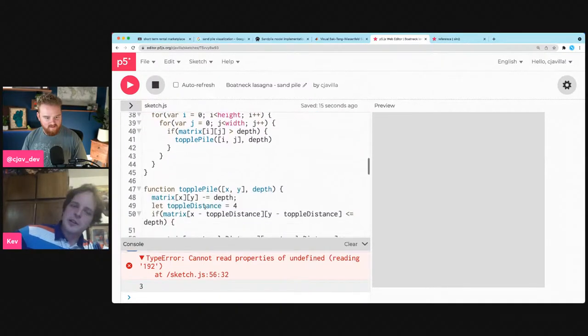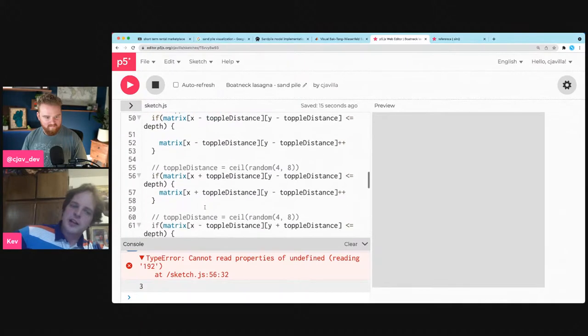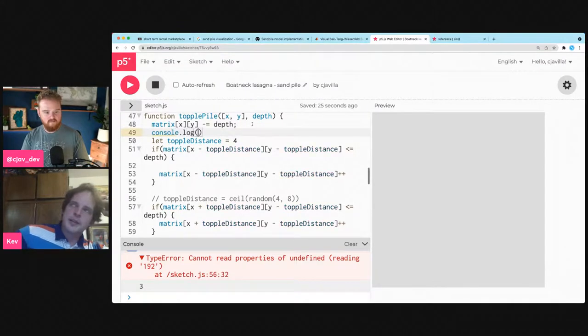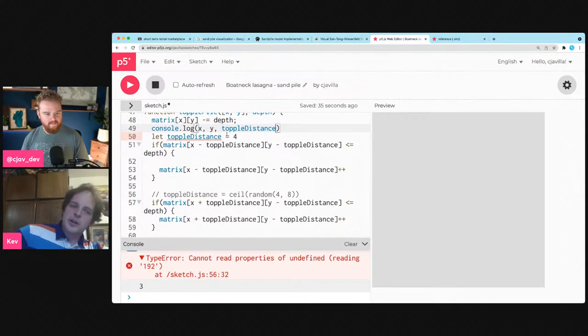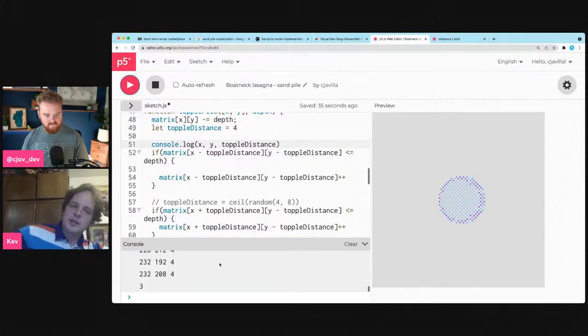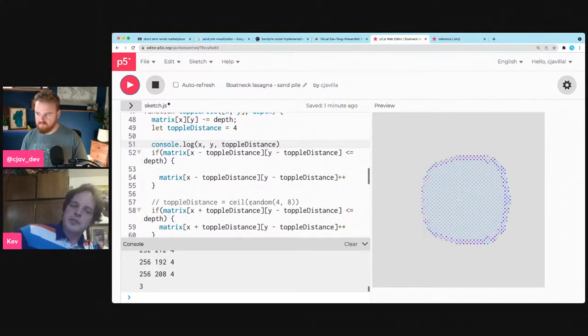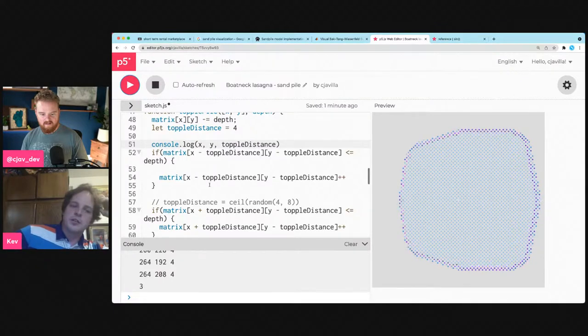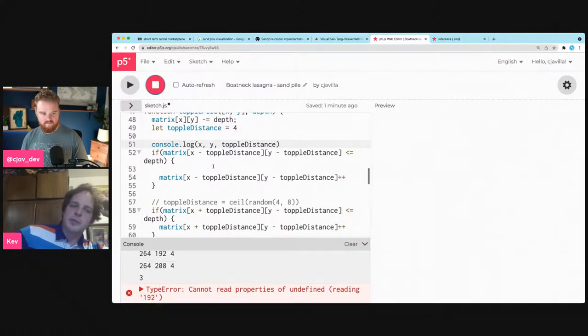I think when it gets to the edge, it tries to find... I think you have to subtract. I think you're in the N plus one issue for your for loops. When you get to the edge, it's looking one pixel to the right of the array. It gets to the edge of the row, and the row is only 100 long, and it asks for position 101. Got it. So if you just subtract one off of your end clause inside your for loop, I think that'll go away.